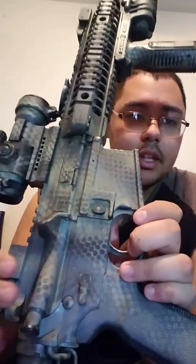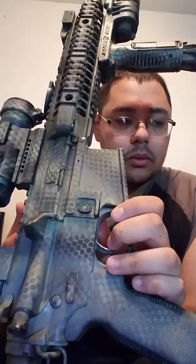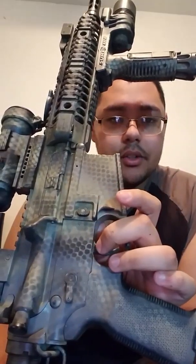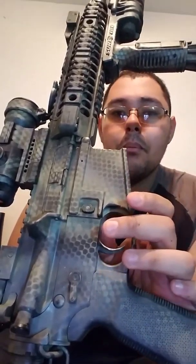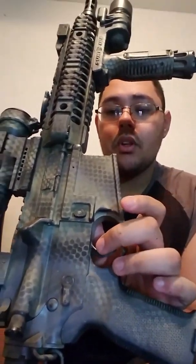I'm not a big fan of the super light, fast triggers. The ALG Defense trigger is basically a polished, finely tuned military trigger. I'd rather go with something like that. One, it's only about $50 to $75 depending on where you go, but it does get the job done, and it gets the job done supremely well.